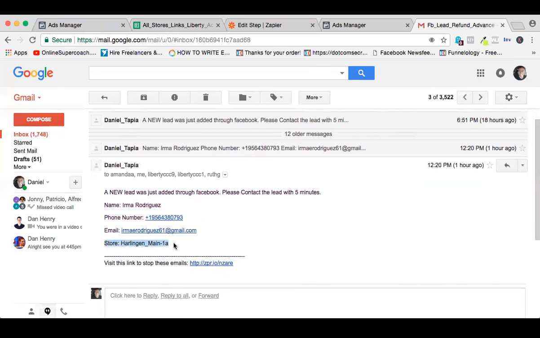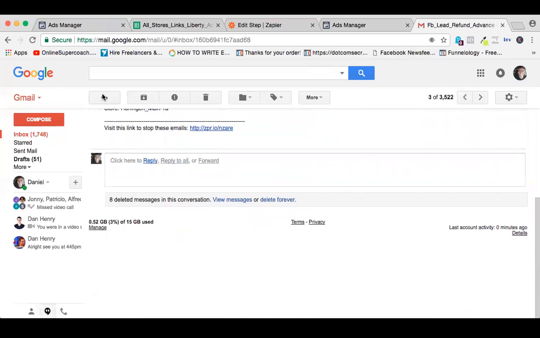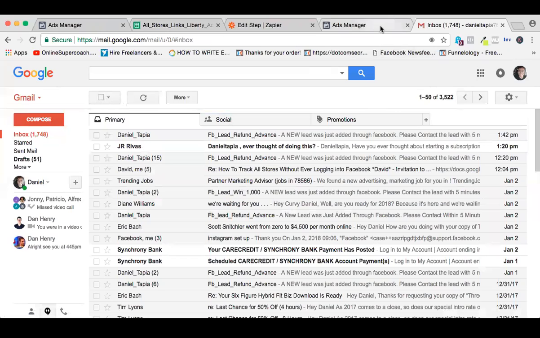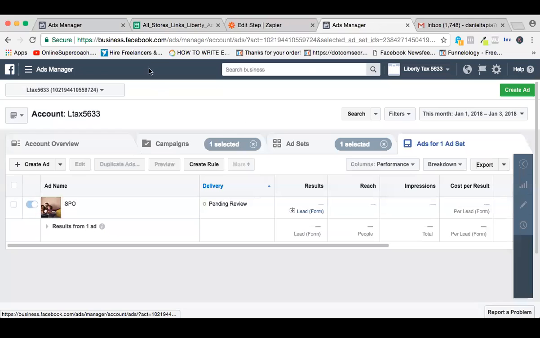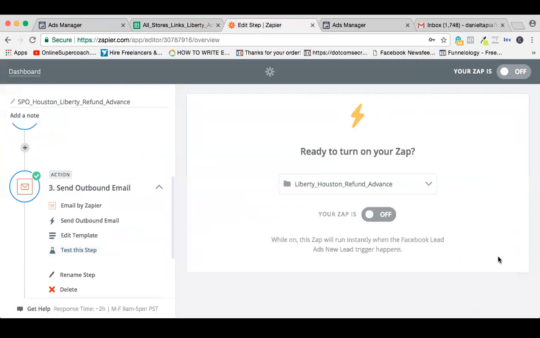And I put 1A because it's a split test. So I'll put another one on split test. If I split test copy, I'll put 1B, 1C, 1D. I'll go all the way to Z until I start with 2A, 2B, 2C. I'll start changing them after that point. But up until this point, I will keep all those things the same, just split testing, and I will track those things accordingly. So that is done. I turn it on, and it is done.